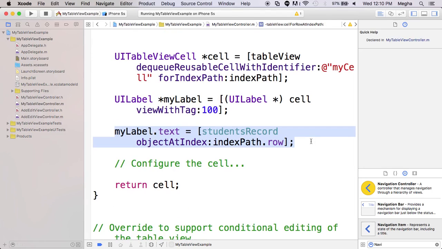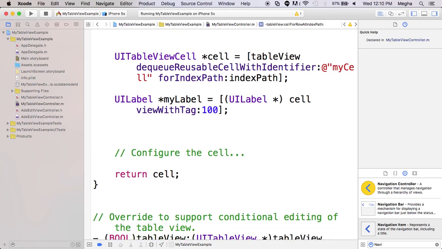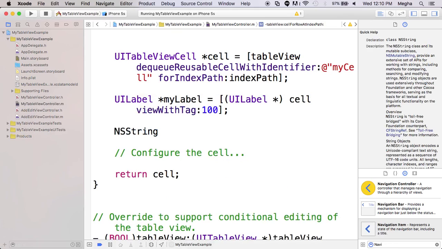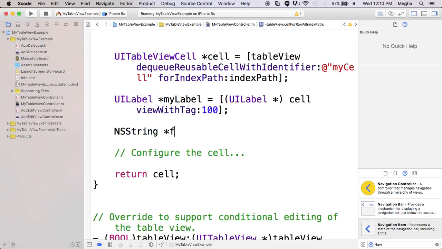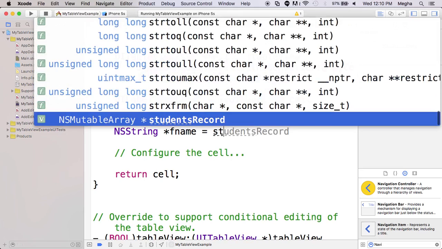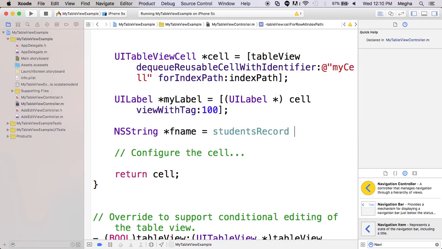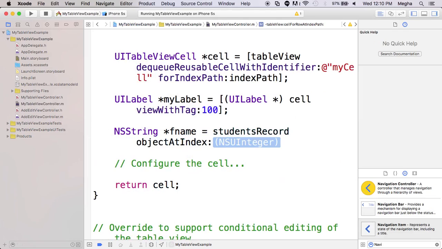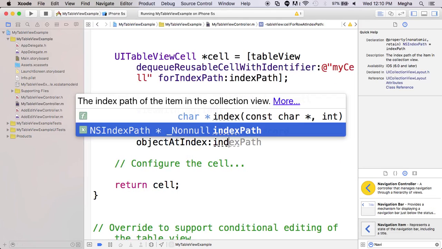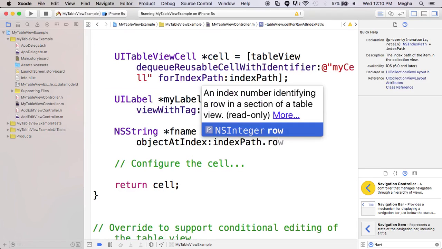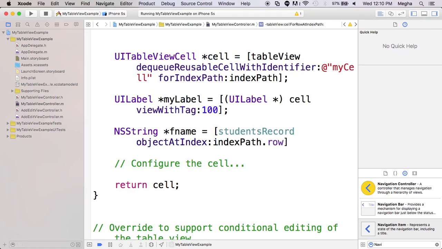First thing, let's build a name object. Student record object at the index, from the index path row. First thing, sorry, it's not string in fact.